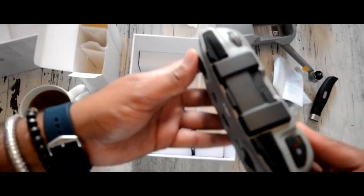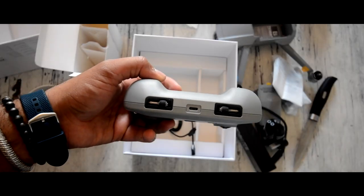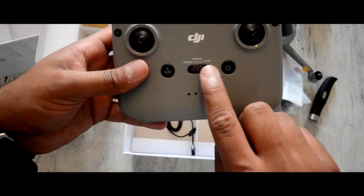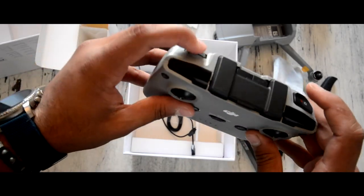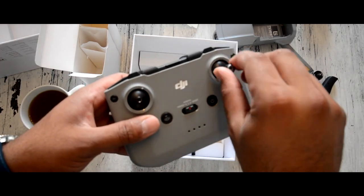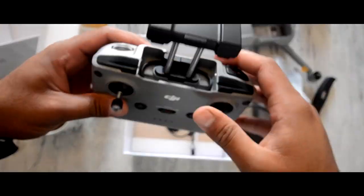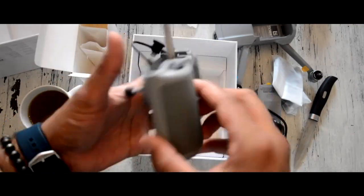Let's have a look at the remote. Look at that, beautiful. A little bit chunkier than the older remote styles. I quite like it, it's well built. You have the USB-C. You have dedicated sports tripod and normal button. You have the camera button and the joysticks. Let's just put them on. There we go. The phone goes in there, and you have the iPhone cable already attached to it.